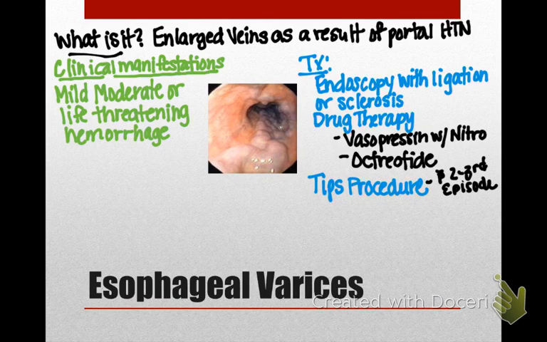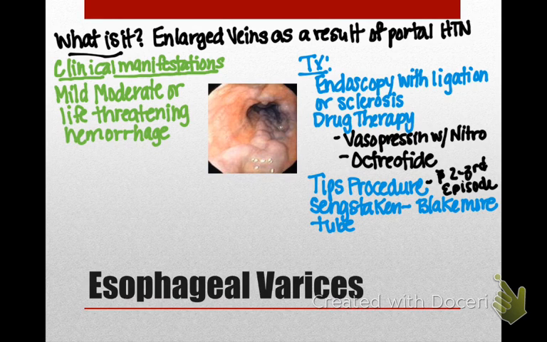And then after the second or third episode, they may do what's called a TIPS procedure. Anyway, it's a transjugular intrahepatic portosystemic shunt, basically a shunt. And it just redirects the blood flow from the portal vein to the hepatic vein. And that's not your initial treatment. That's after the second or third bleed that they're going to do that. And the reason for that, and we're going to talk about it, is it increases the risk of hepatic encephalopathy. And we're going to talk about hepatic encephalopathy because that's important to know too.